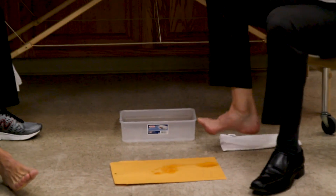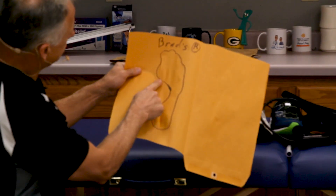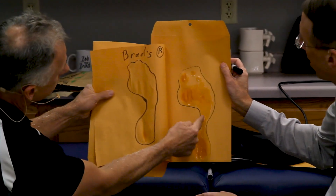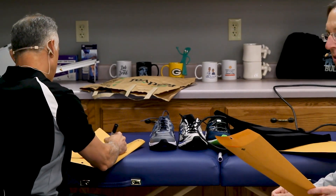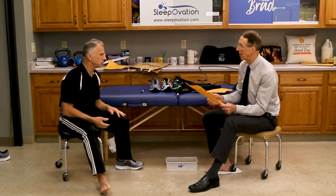Brad already did his and outlined it. You look where the water makes a watermark and outline it. You can see Brad is not a flat-footed person because there's a clear arch with contact only on the outer edges. Bob's outline shows even higher arch with very little contact in the middle. Now, if you're flat-footed, the watermark outline would be straight all the way across — meaning your whole foot is touching. That's a good way to confirm it. There are also people who have a decent arch until they put weight on it and it just collapses right down.